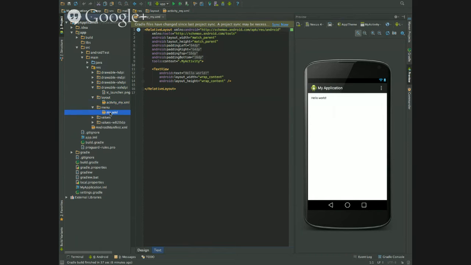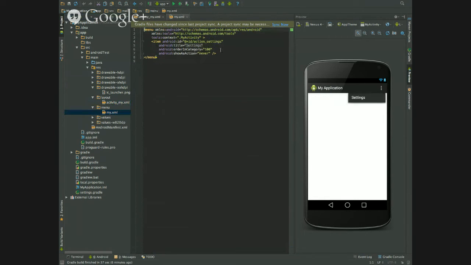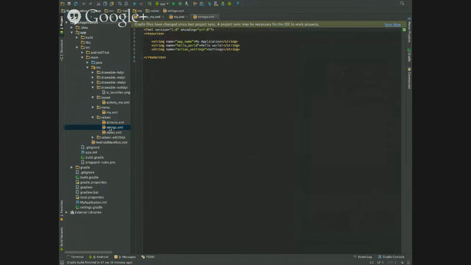Menus, let's take a look. So like the settings menu, everything from the top right, you can add more items. So values, like the strings. Yeah, so this is what you would translate.